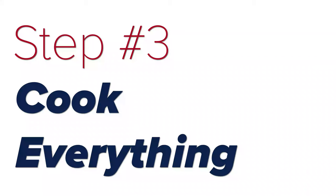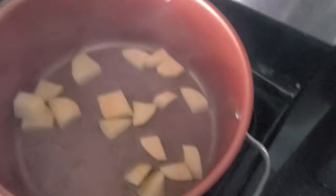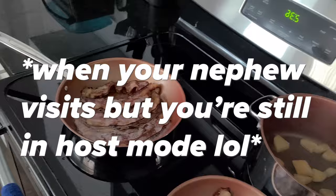Welcome to the cooking phase, folks. Friendly reminder, we are pan frying potatoes in a little bit of oil. We are cooking bacon on low to medium heat. We are scrambling eggs however you like it. And we are seasoning to taste. I'm using pepper and a little bit of seasoned salt, whatever floats your boat. Pepper them real quick. What did you just do? I like pepper on my stuff personally. We want these to ultimately be soft.